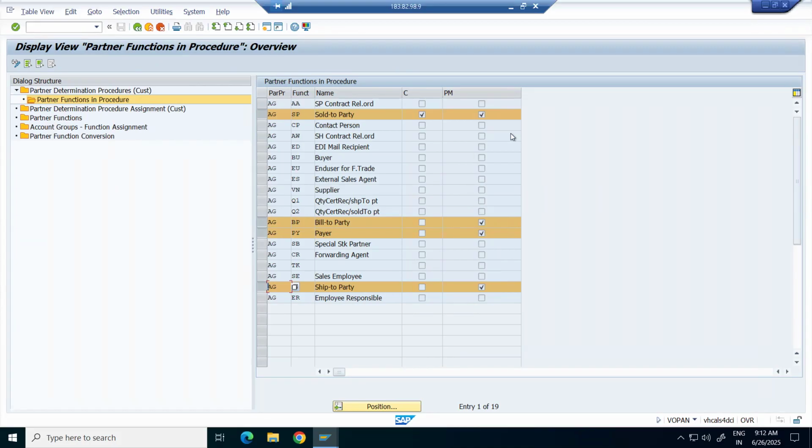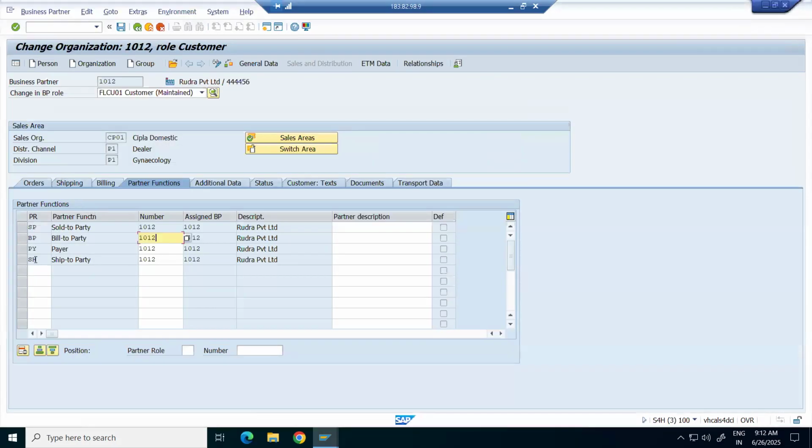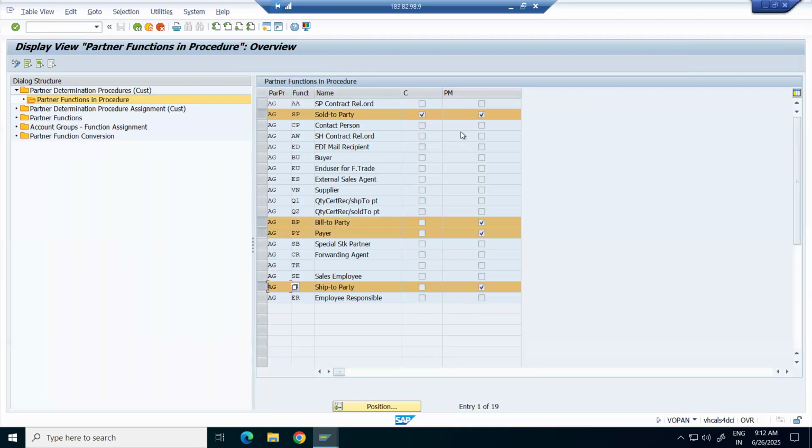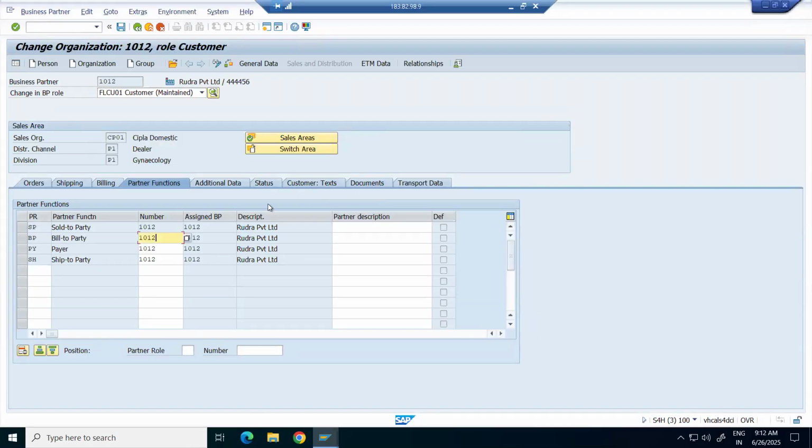They will be created by default. That's what happened exactly here. When we created this, by default the ship-to party, BP, payer, everything came. You will understand it with more clarity when we create another account group for ship-to party, payer, or bill-to party. This control we are controlling from here.